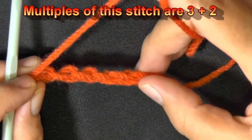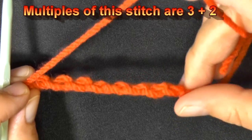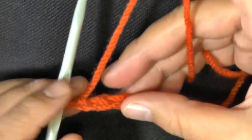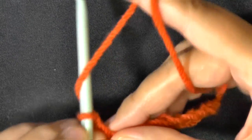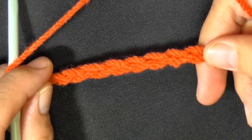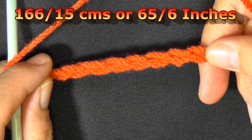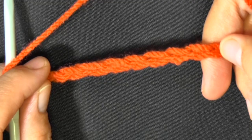Just do multiples of three, and when it's about the right size that you like, add plus two. So the multiples of this scarf are three plus two, because you want to make sure you have one extra stitch on the end, and you're going to lose one stitch the second you begin your scarf since you'll be going into the second chain from the hook. I chained 152. That size scarf measures 166 centimeters long and 15 centimeters wide, or 65 inches long and 6 inches wide. If that sounds right for you, go ahead and chain 152 as well.